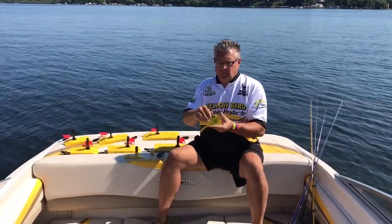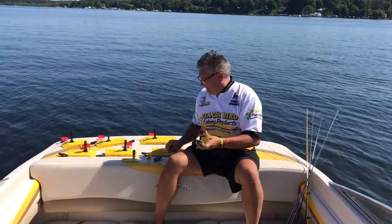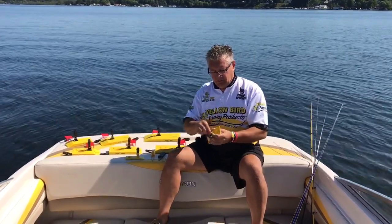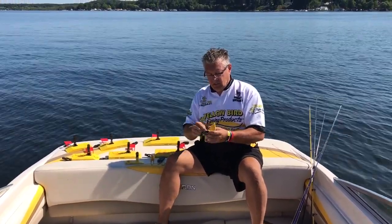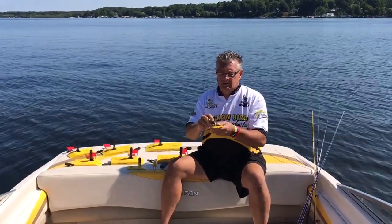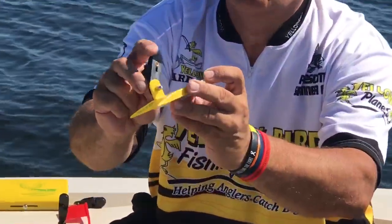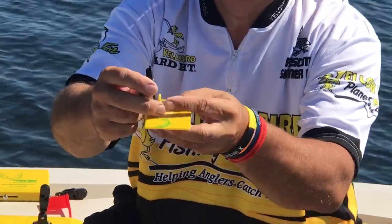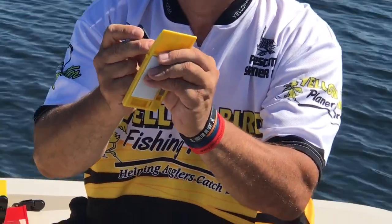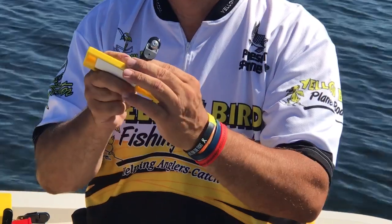The board is going to be to the side, so turn it a little bit and take your wrench. There's a little bolt on the bottom and you're going to undo that a little bit, get it nice and loose. There's a little groove on the back of the front release that fits into the groove on the plastic part of the Model 50, so you have to lift it up and fit it into the slot.